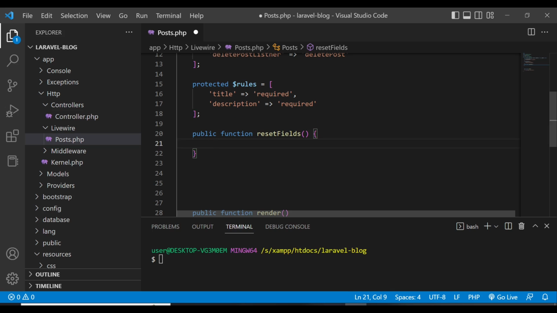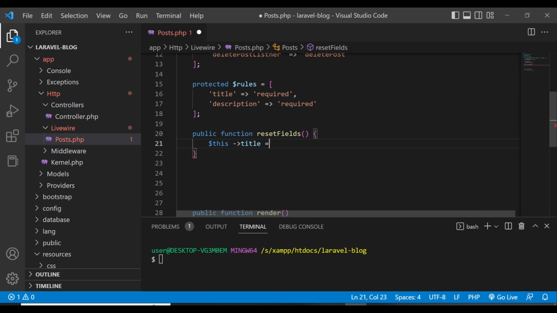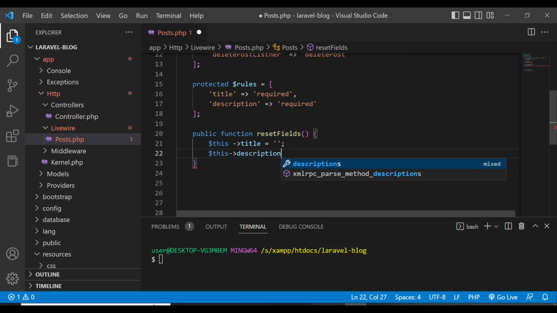Okay, and then here I'm going to have this command here which does this. So this one has the title. We are going to set the title empty, so that once a post has been created, this should be attached to this like this, and then description. So these two fields are going to be set to empty when you create a post like that, right? So this should be that way, and so we have set this description.